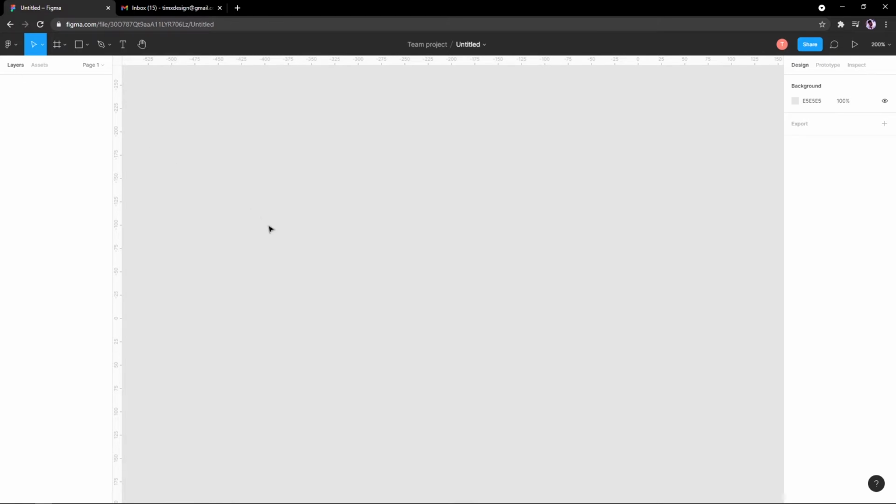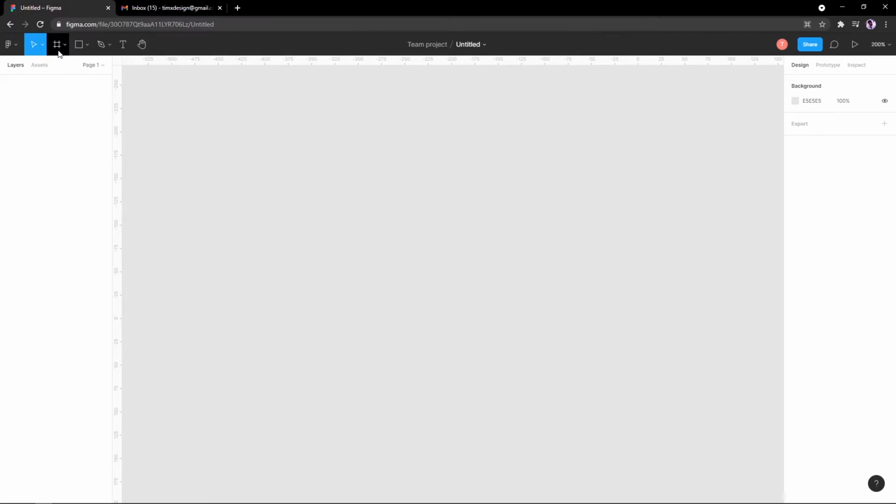Figma is a vector-based application that runs on the web. Of course, running on the web means it runs in the browser. And congratulations, they also have a desktop application. It still requires internet, but I think it's even more efficient than your browser. I make use of it, but just for starters, I'm using this.